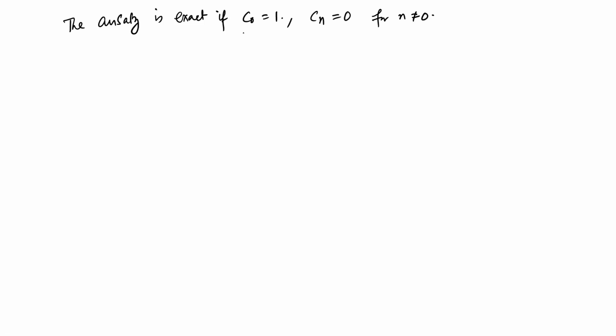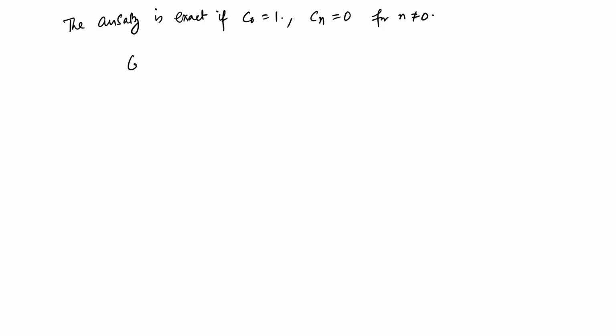Which means that you are trying to find the ground state, and you expand it in terms of all the available eigenstates of the problem. And if you are really making an ansatz for the ground state, then the C 0 coefficient, which corresponds to the ground state, should be equal to 1 or as close to 1 as it can get, and all the other C n's will nearly vanish. Okay. So, that it becomes the best guess for your system.